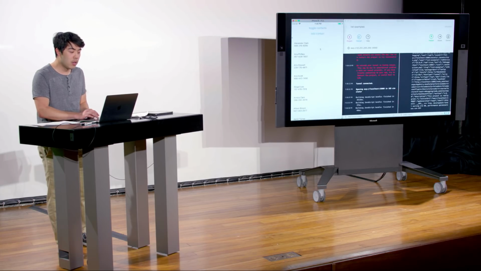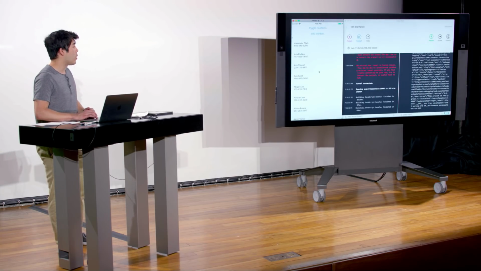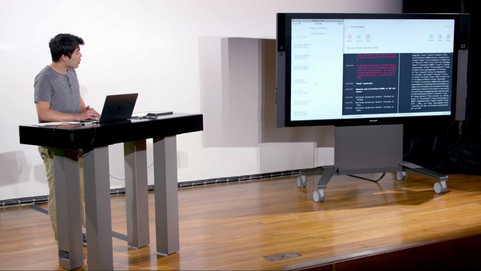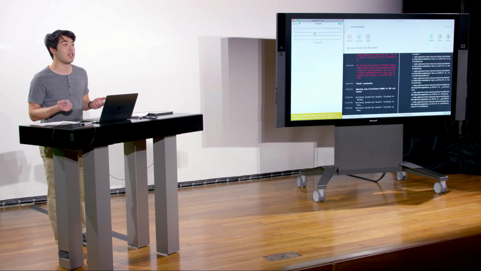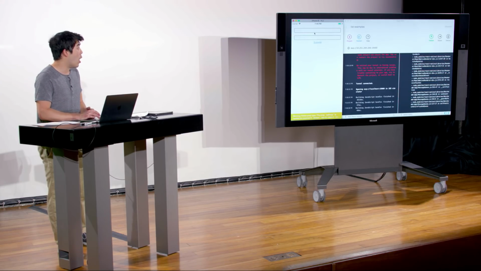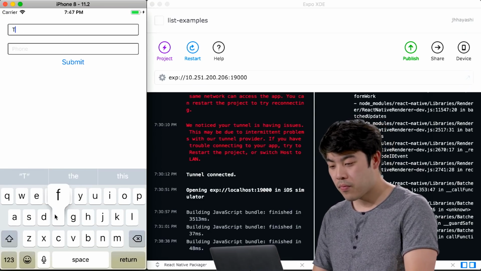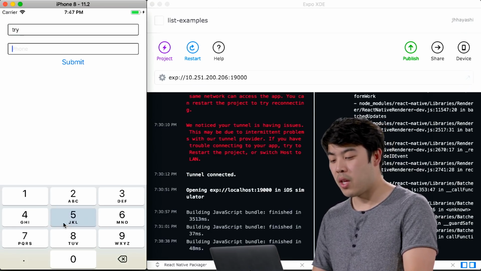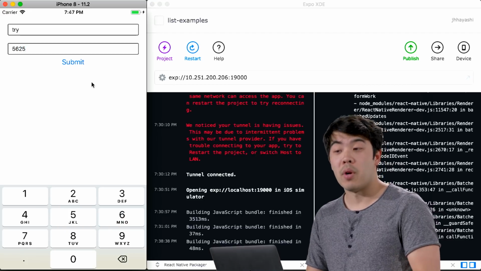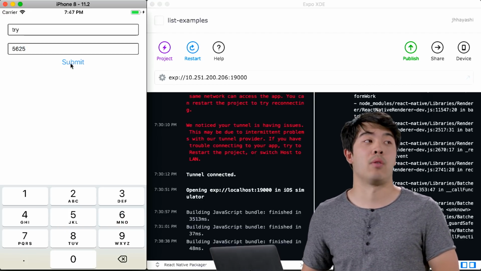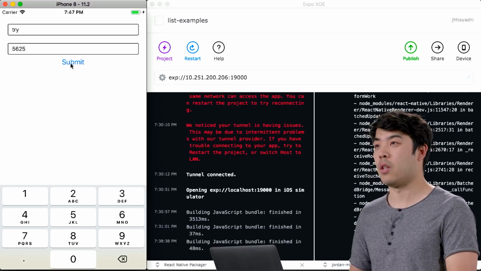So last week, we were writing this application where we have a section list here. And then we were starting to add a screen where we can add contacts to that list. And so where we left off last week, we could type into the name here. We could type into the phone here. But nothing actually happens with those values. And when we click submit, nothing happens. So let's build out the rest of that app this week.